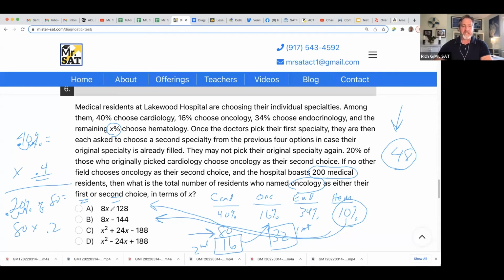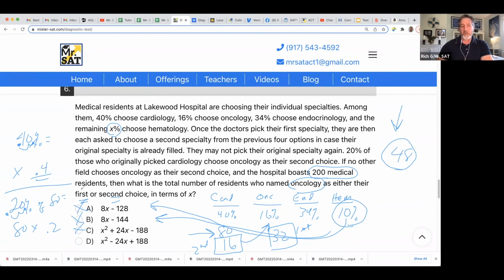80 minus, well, that's going to be a negative number. 80 minus a higher number is a negative number, never going to get to 48. I'm already down to two choices, so I can even guess right now and have a decent chance of getting it right. Let's check this out. 10 squared, 100 plus 24 times 10 is 240, is 340 minus 188. 340 minus 188, 152. That's not it. I know it's got to be D. Got to be D. Let's just double check it.